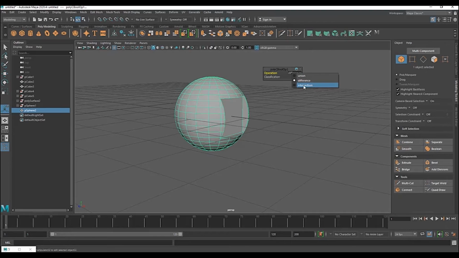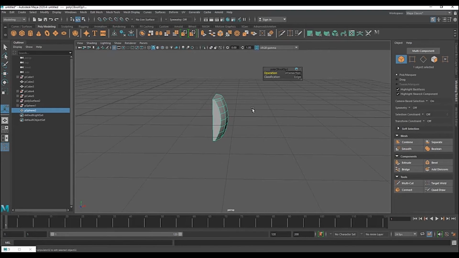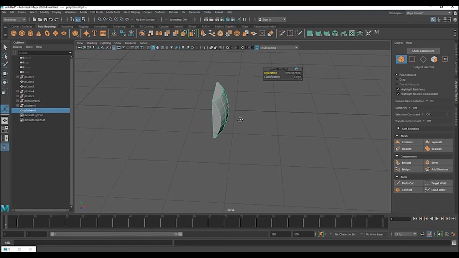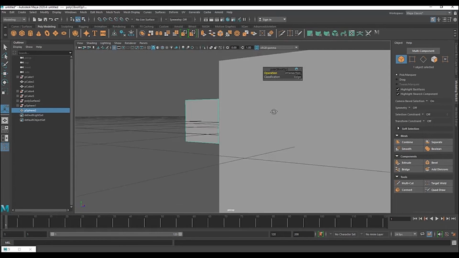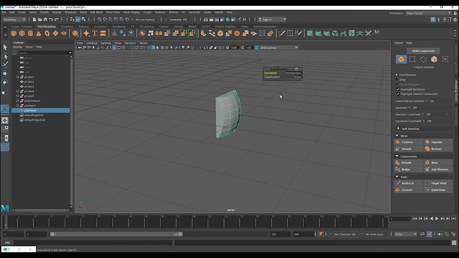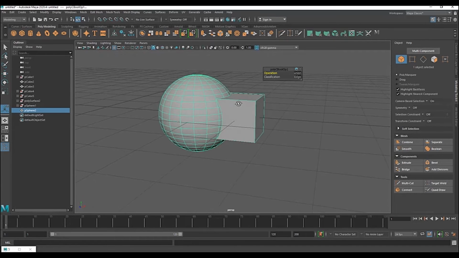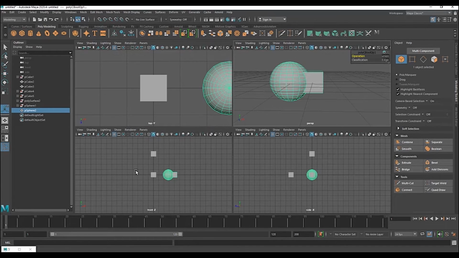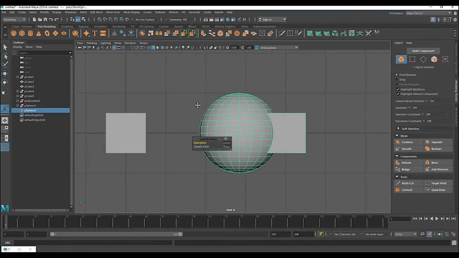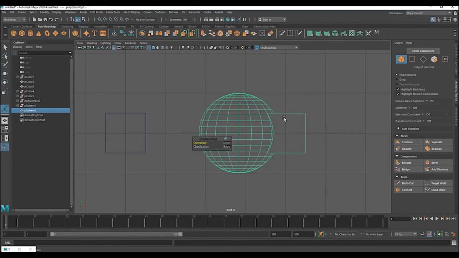If I choose intersect, it deletes both the sphere and the cube to form a unique shape, just like you've seen. So there's an intersecting point between the two. I'll go back again to explain this intersecting point. I'll go to my front view and put it on transparent mode.